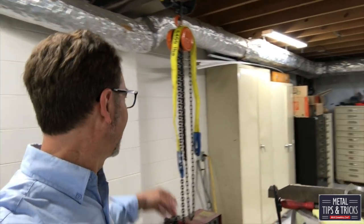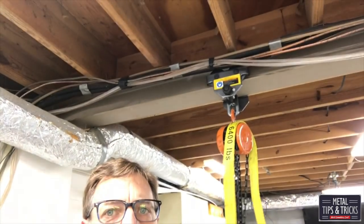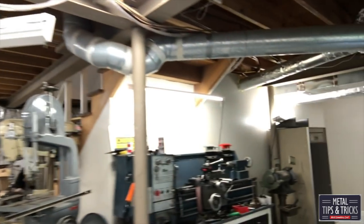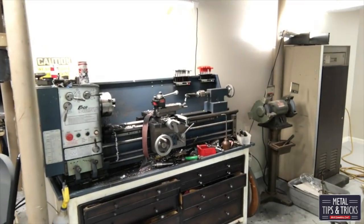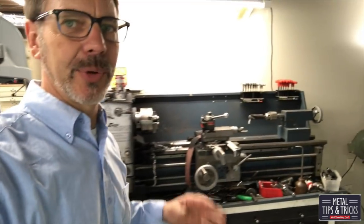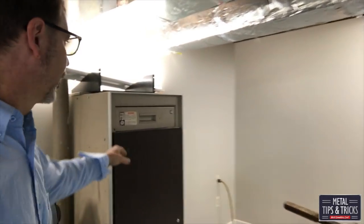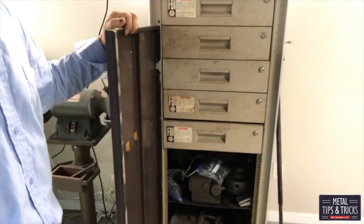I ended up putting in a chain hoist. Since I have I-beams throughout here, I decided I'd just take advantage of that. Over here is the Enco lathe. And I'm gonna just stick with the Enco lathe down here. I'm not gonna put in the big lathe because it's too much work to bring down here for now. And this corner here is gonna be where the milling machine goes. Here is the cabinet that corresponds to the milling machine.